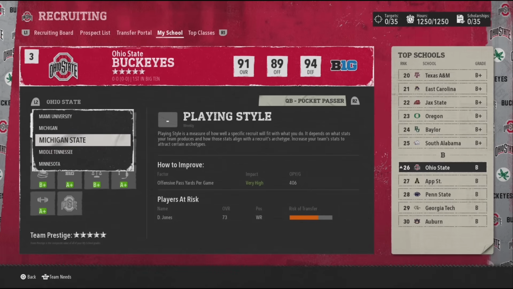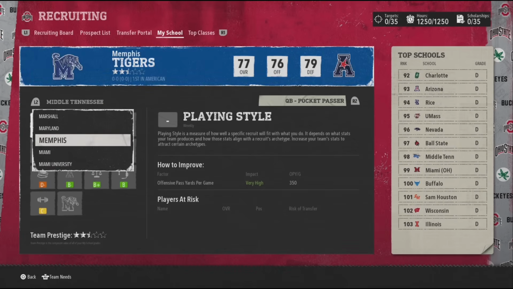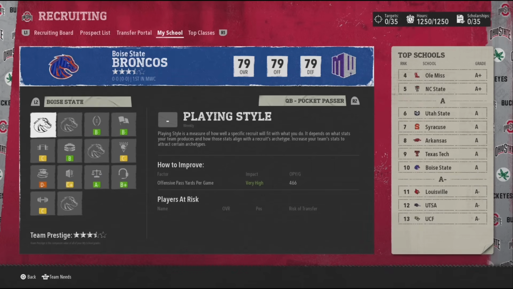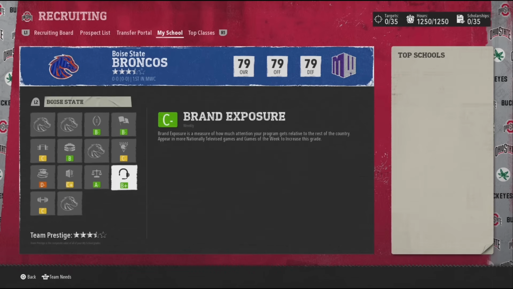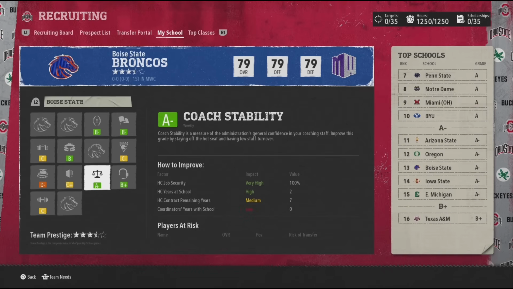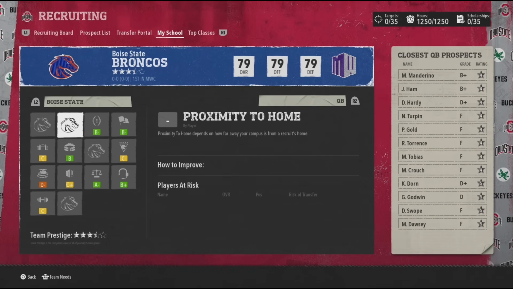Let's go to the My School tab. This is where you can see all of your deal breaker grades. You can sort by position in terms of playing time, playing style. I wanted to find a lower tier school, or at least a group of 5 school who had some good grades. So I ended up landing on Boise State, who's probably the best group of 5 school in the game. Although you can move them to the Pac-12, so maybe they're a power conference school now. But like coach stability, for instance, is on the higher side. It's an A-. Stadium atmosphere is a B. That's pretty good. If you're going to be competing with the smaller schools, you can really take advantage of that.